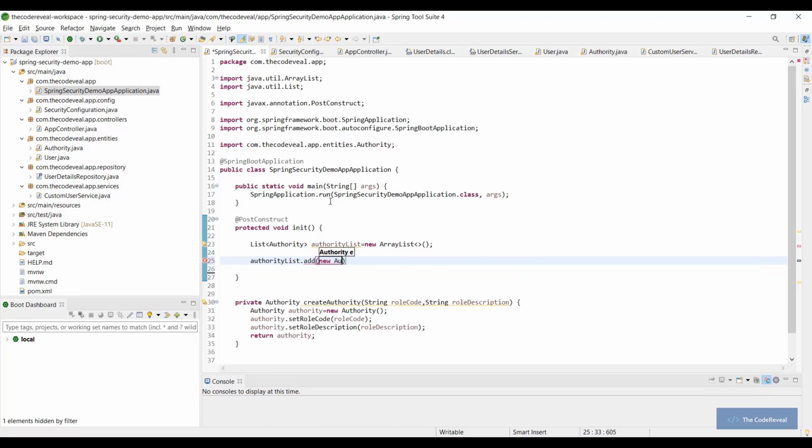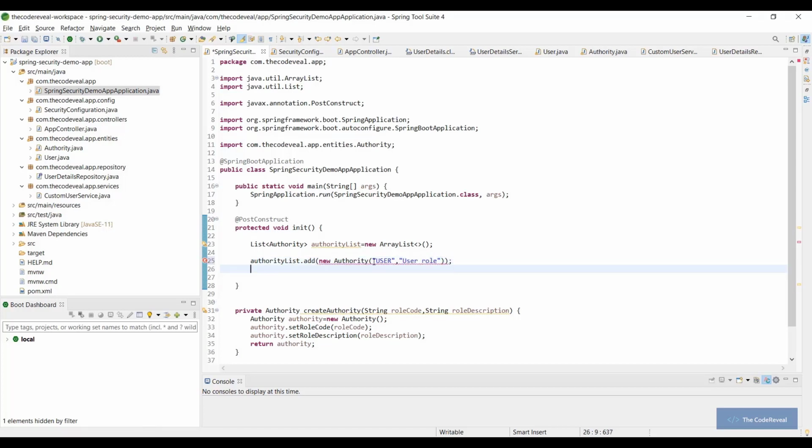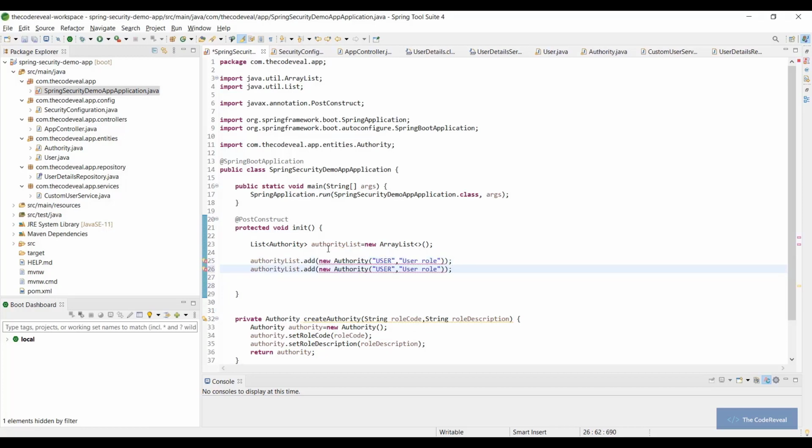We'll add one authority, user. Here, admin.